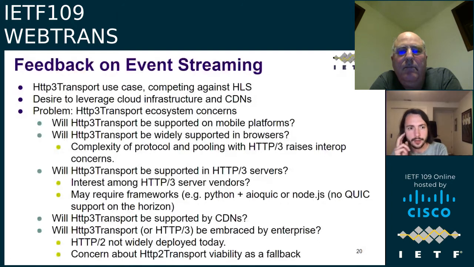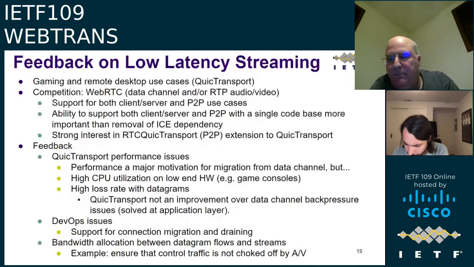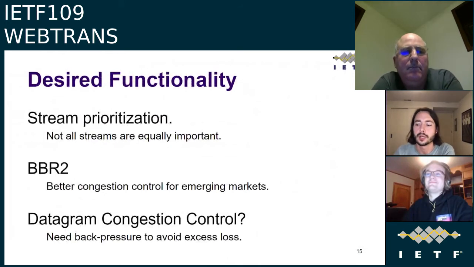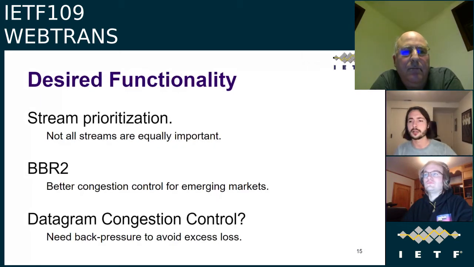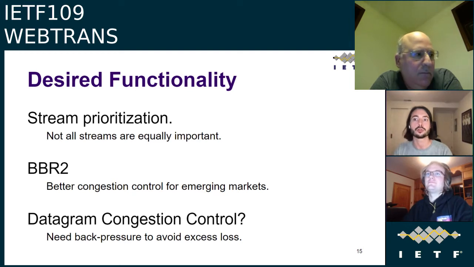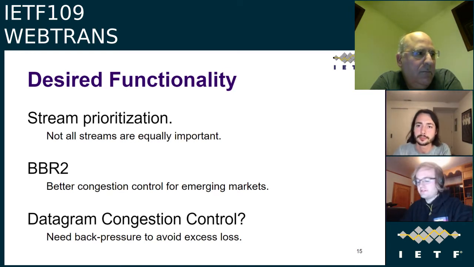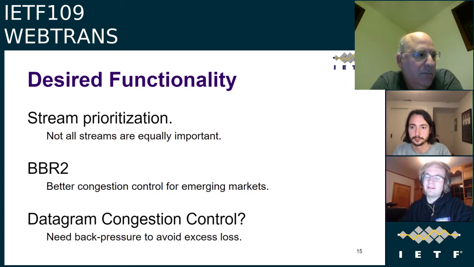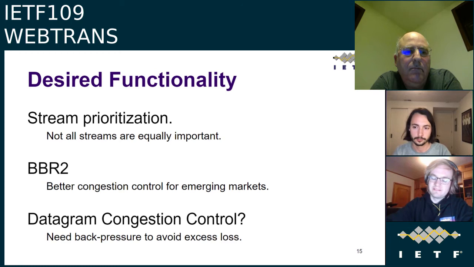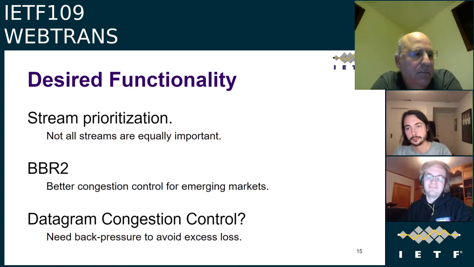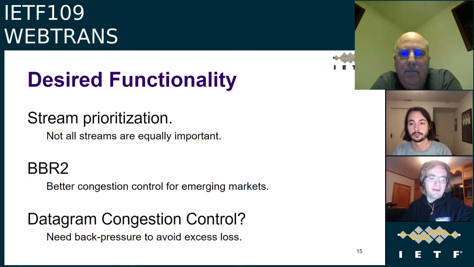So, with my chair hat on, I have some clarification questions for Luke. The first one, you mentioned that you weren't interested in an H2 fallback. Just out of curiosity, on a network that blocks UDP and QUIC, what would you use instead? Or would you just say my feature doesn't work? That's also a reasonable option. Yeah, so we use HLS for distribution. And we would fall back to HLS as well for third-party CDN support if our first-party CDN is overwhelmed. So we're mostly looking for QUIC as extra functionality. And if it doesn't work, we'll just fall back to the backup. That being said, we could technically do our approach with TCP, but you just have fighting TCP flows and requests. So it's just easier to require QUIC.